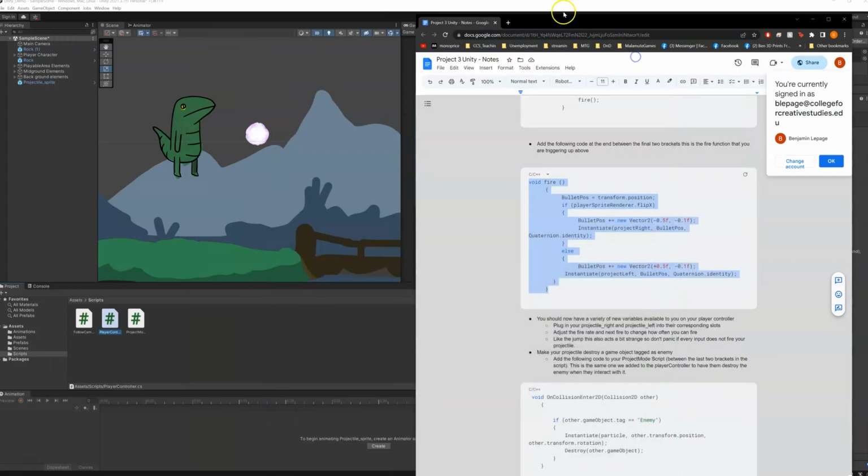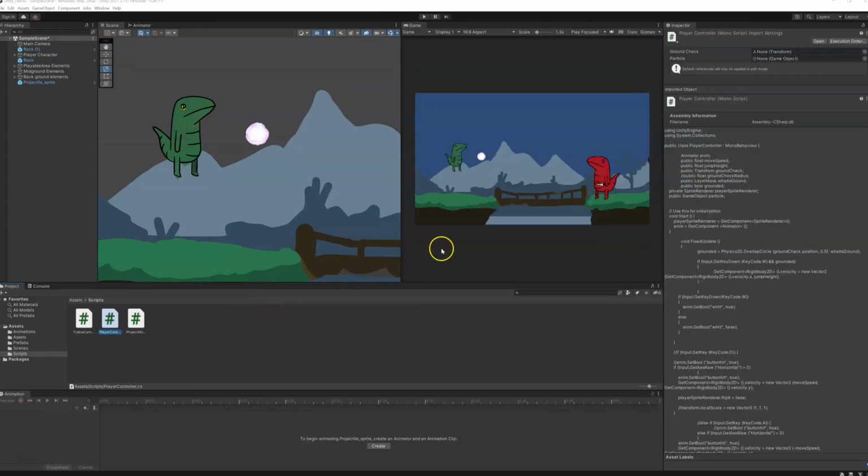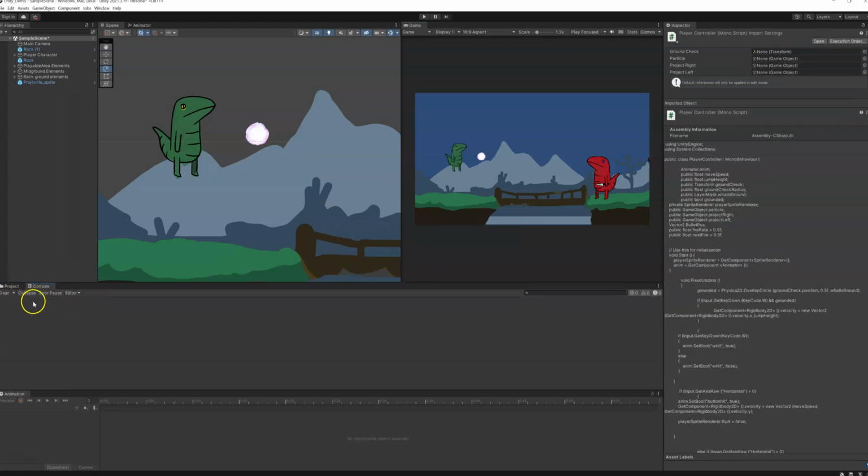I'm going to minimize that, move this out of the way, come back to Unity, let it update. Hit the console quick, check for any errors. If you have any errors, go ahead and read through what they say, because they'll often point you to a line of code and tell you a description of what the problem might be.